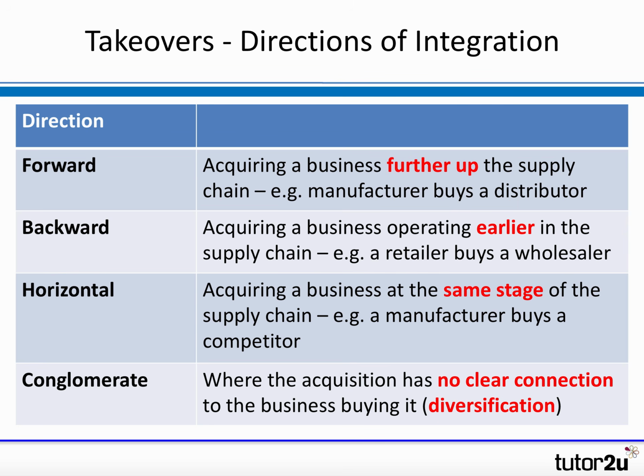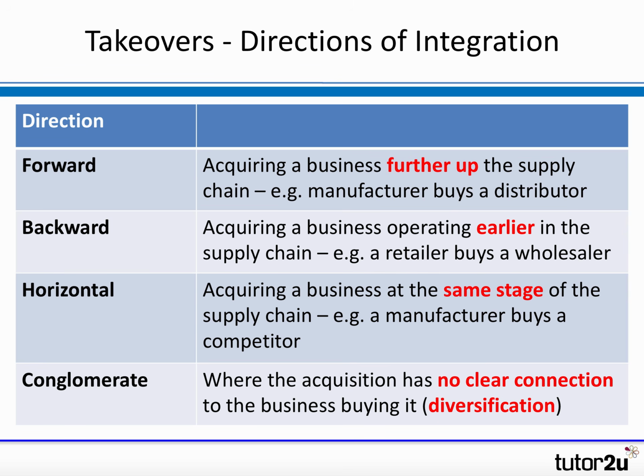We've seen that in a supply chain you can go backwards. So backwards integration, vertical integration, involves a business moving earlier in the supply chain. For example, a retailer buying a wholesaler, or a manufacturing business buying a supplier of raw materials. And we've mentioned that you can also go from side to side. A horizontal integration strategy involves buying a business that is operating at the same stage of the supply chain. For example, a manufacturer buying another manufacturer, a retailer buying a retailer.